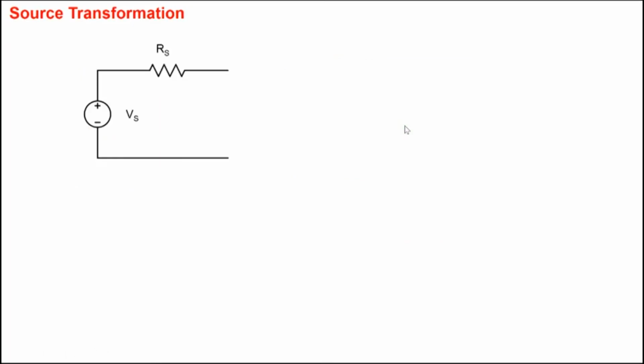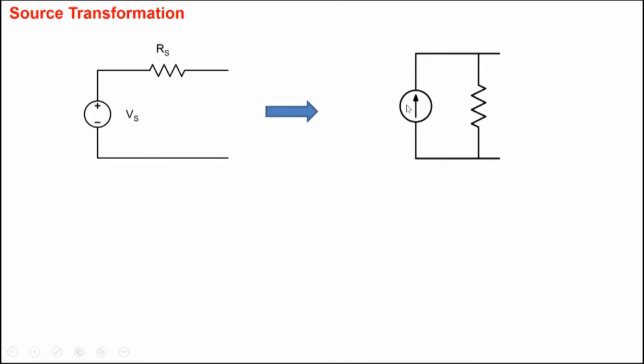Before we leave this particular topic, a very simple case of Thevenin's and Norton's theorem sometimes can be very useful. So let's say in a circuit, you find yourself with a situation where you have Vs and some Rs here. And there may be other elements. We are not showing the rest of the circuit. So there's a Vs and an Rs. So what we can do is, if you're given a Vs and Rs, we can build a Norton's equivalent of this particular part of the circuit. Norton's equivalent would be a current source and a resistor.